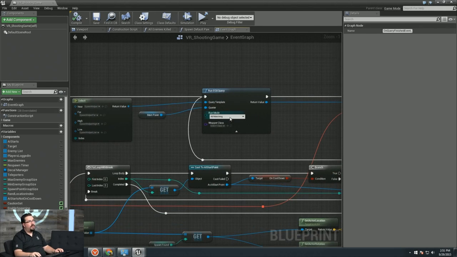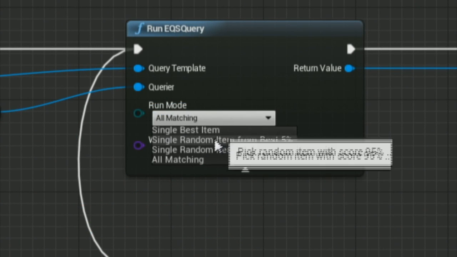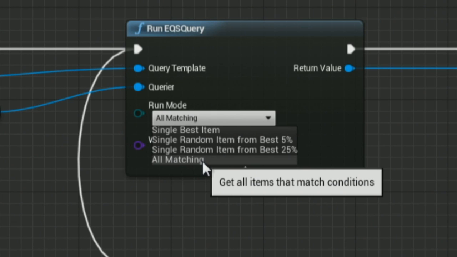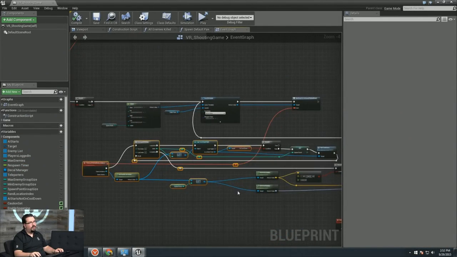And if you're wondering why, well, I think I explained it, but just in case, you do have an option for, you know, single random best from best 5%, single random from best 25%, or just single best item. This, of course, we had to return all matching because we didn't know what things were on cooldown or not. So we had to manually check that. So there's a bit of overhead for that, for getting this to work.